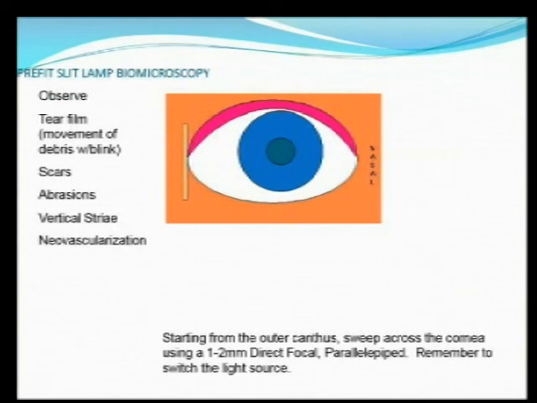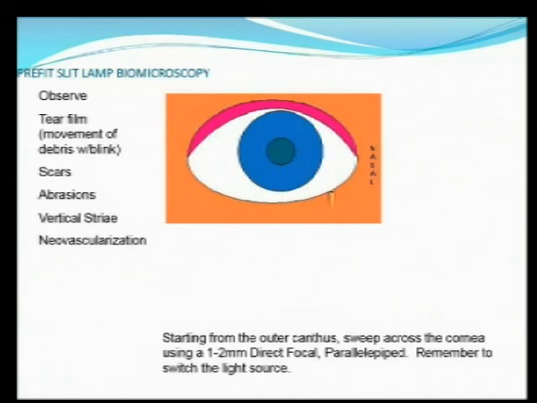All right, and then for our final sweep and observation, we're going to go ahead and do a detailed sweep of the cornea using a direct focal parallel pipette beam. Again, the microscope is straight on. The light source is coming in about 1 to 2 millimeter wide, coming in at about a 45. And when we get to the midpoint, go to the other side.